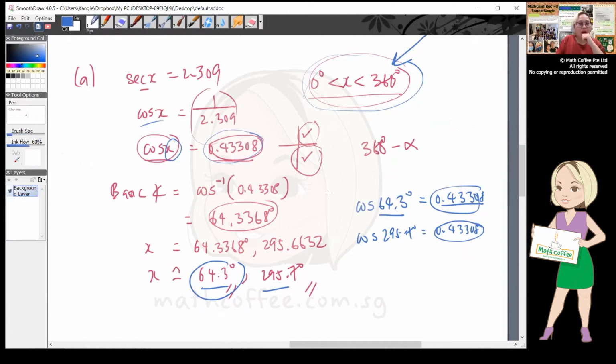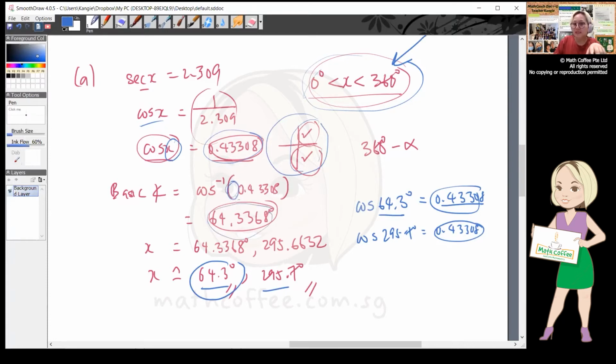Okay, so Alvin is asking why is it that we cannot put negative over here? So you see, you're trying to find the basic angle. Over here in this quadrant, you already decide which quadrant you are involved. I only want to know the basic angle, and then I work out which two angles give me the answer. I don't need the minus. You understand? I only want to know what's the basic angle.